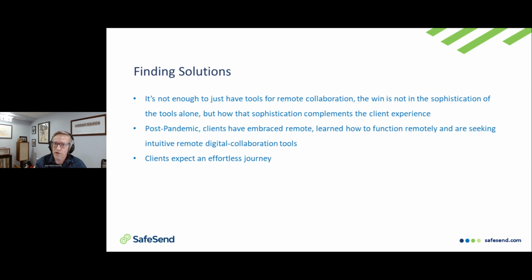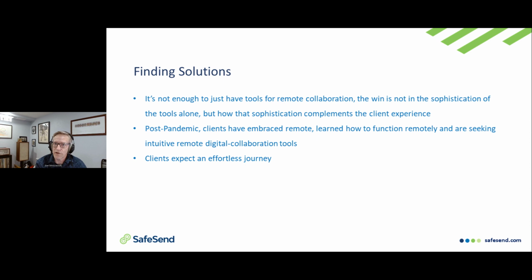For finding solutions, the best ways to find solutions, really, research. You want reputable vendors, obviously. You want to read reviews. You want to compare different features. And it's not always enough just to have the tools. There are a lot of great tools out there. But you want to have a combination of sophistication and ease of use. Ease of use is important, as well as training and support. What is that going to be? How is the transition going to be? You want to make sure you talk to the vendors and find out what that's going to look like for your staff.